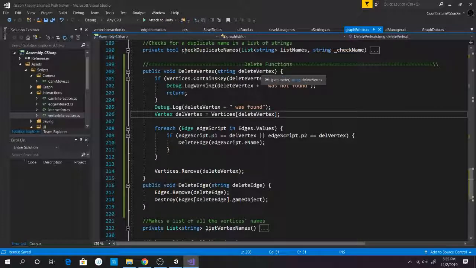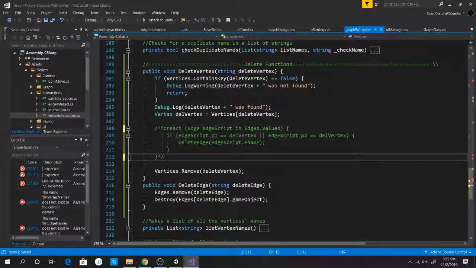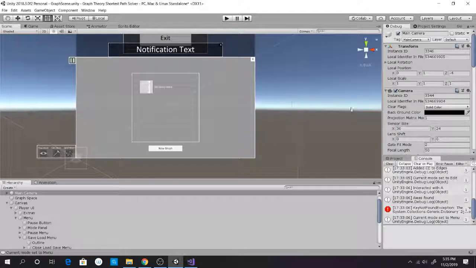Delete vertex. It's found. Okay, I need to see where the problem is, because I can't even tell what.